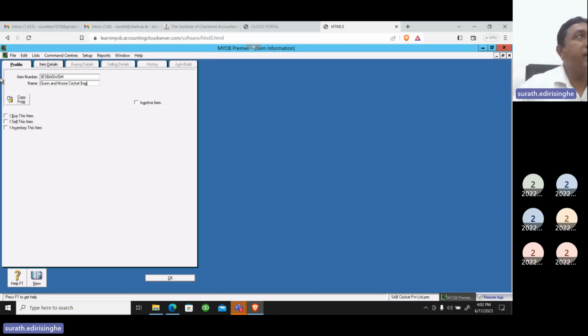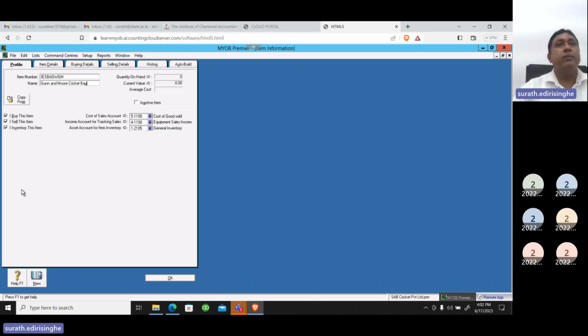Here is the limitation in the number of characters. You can't enter everything. In the inventory item, you have to enter something meaningful. Click here, I buy this item, sell this item, and inventory this item.